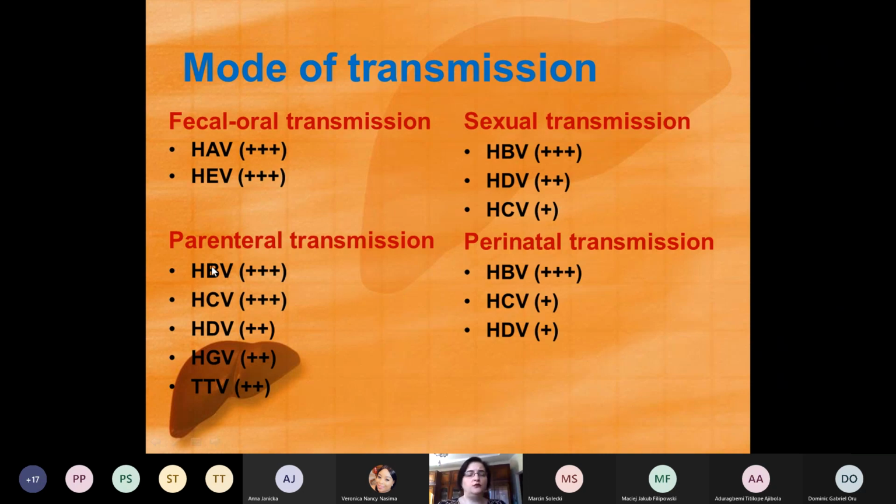Parenteral transmission is the most important for B and for C. It's the most frequent mechanism, the way of transmission. For D, G, TTV, there is also such a possibility, and as a rule only parenteral, from blood to blood. And perinatal transmission is characteristic for B. We have to remember that for hepatitis B it's really a possible situation, as for HIV. Don't forget that all pregnant women are investigated, with analysis for hepatitis B and HIV. B and C are the main situations. For hepatitis C and D it's not so often, but also sometimes possible.